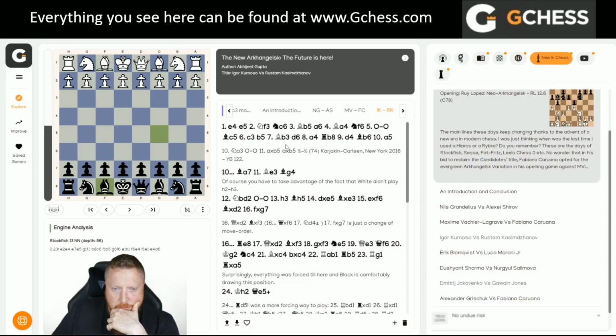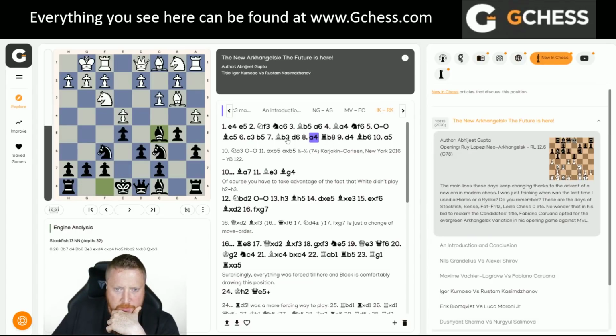And we were on around here, weren't we? So d6, a4. We know we played rook b8 against this. d4. We know the bishop comes here. Now, knight to a3 was actually how Karjakin played, but we've already had a little look at knight to a3, and we got some ideas there. So a5, the bishop comes back here as we discussed.